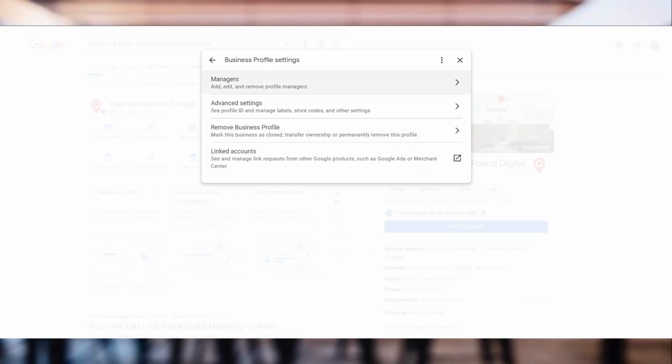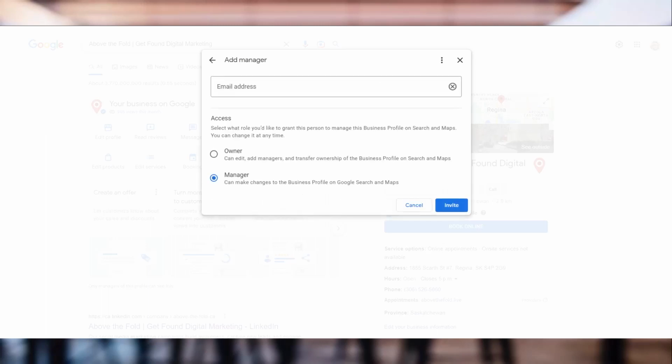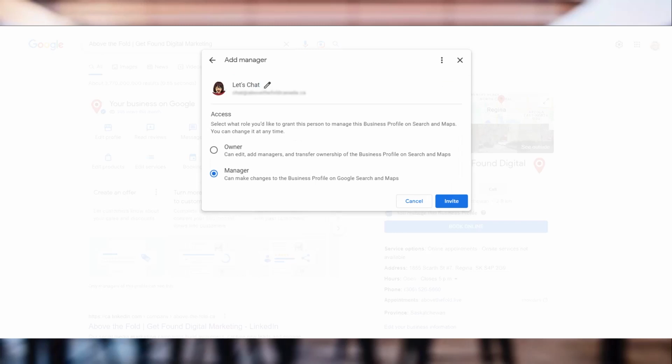If I was wanting to add a new manager to this particular listing, I would come in here, click Add, type the email address for the person I want to add. After you add the email address that you'd like to share your listing with, you can select for that person to be a manager of the listing, which will let them post content and make minor modifications, or you can have them be the owner.